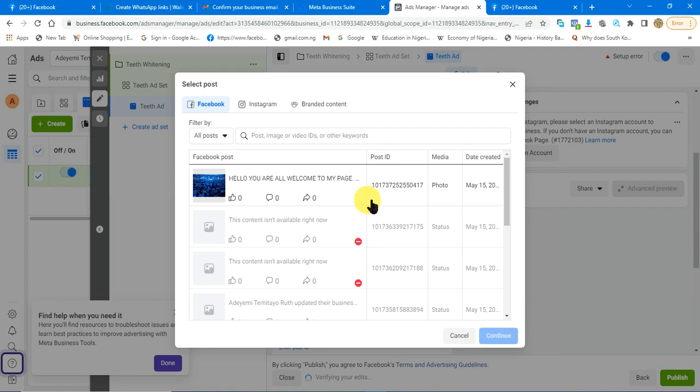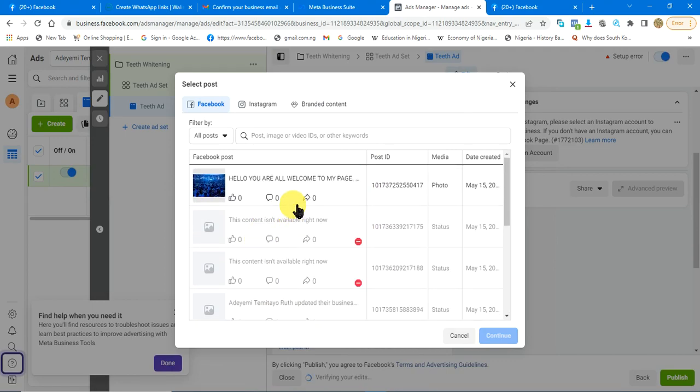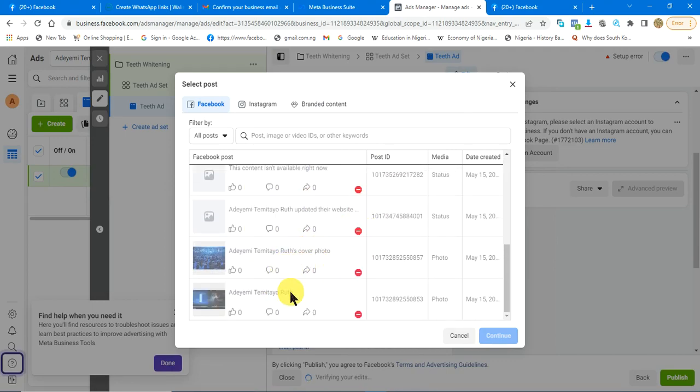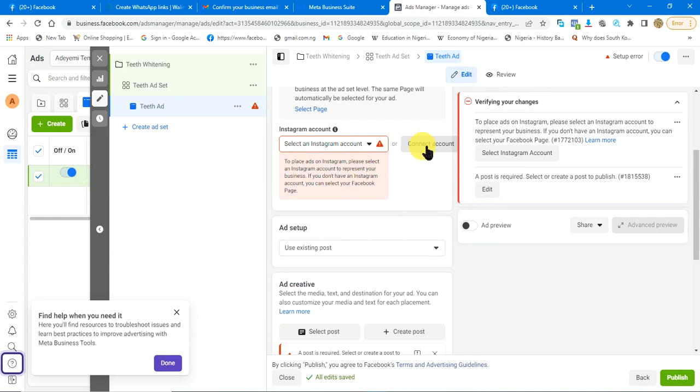You see that, all you need to do is just choose. The reason we don't have any pictures here is because I haven't posted anything. So you need to remember to connect your Instagram account.